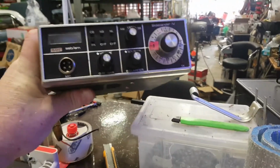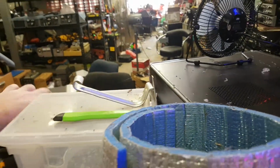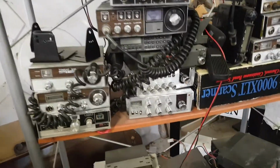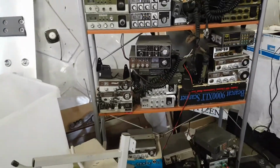All right, so we do have two SBE Sidebander 4s. That was a 4. Let me just check. The other one was a 4. I just think it was. Oh, geez, hang on, sorry. Sidebander 4. Okay, so that's a good example of one where we've got two of them.